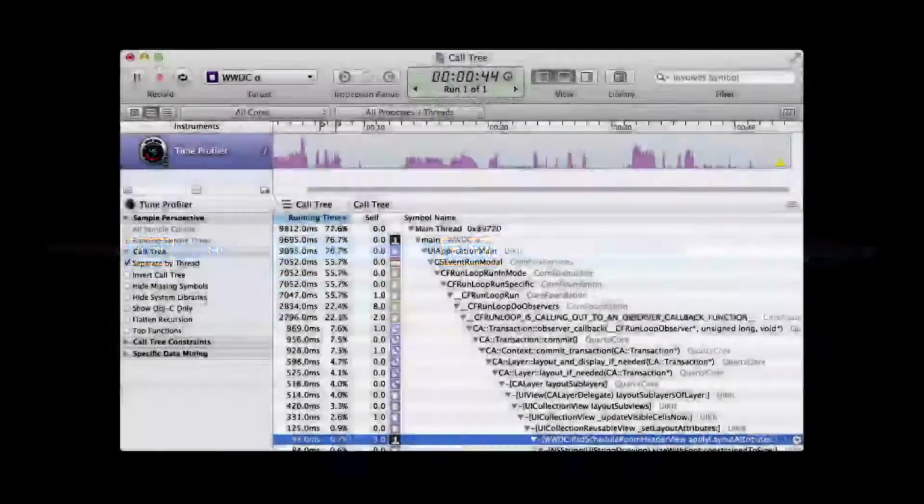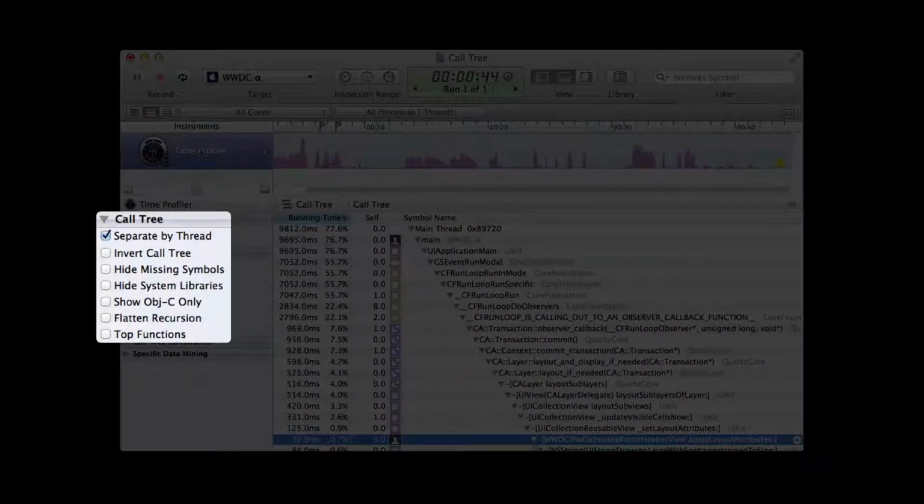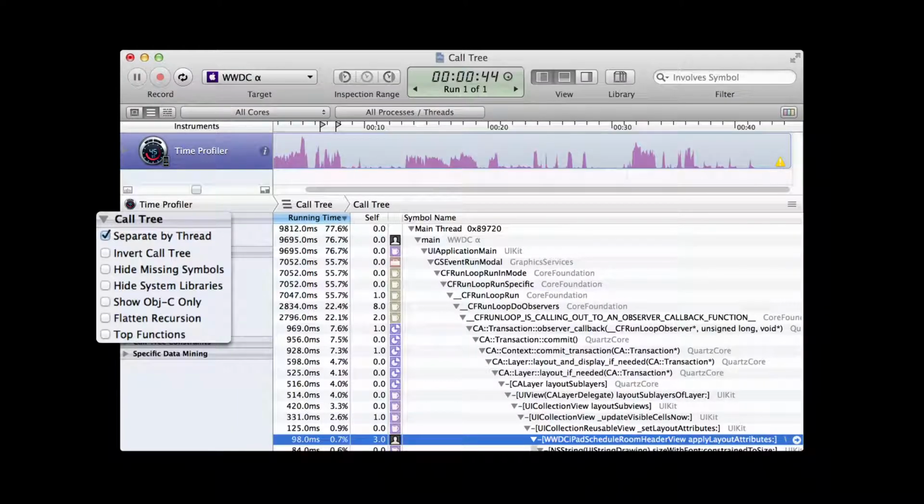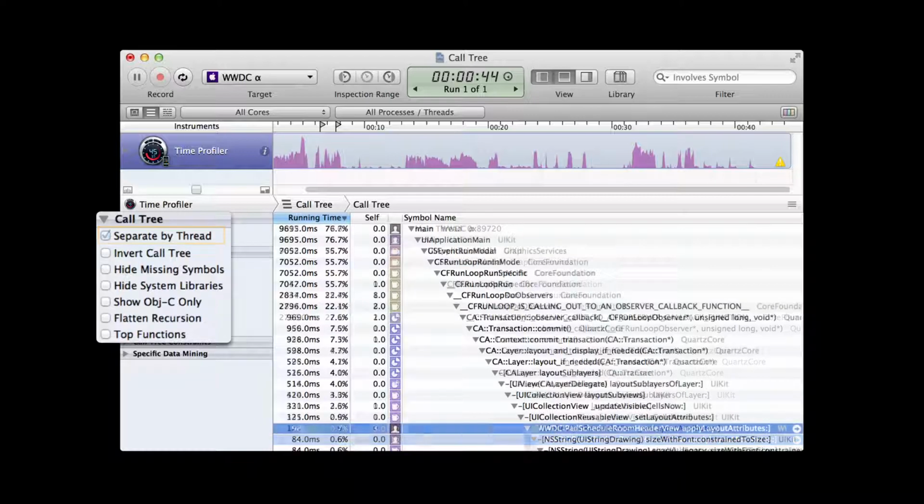You can do it by using these view options on the left-hand side. This is what you get by default. I'm going to go through a series of checking and unchecking items in here and explain what's happening to the call tree along the way. The first thing I'm going to do is uncheck the Separate by Thread checkbox, because I want to know the total amount of time regardless of where it's being called from. I don't care what thread we're in. So uncheck Separate by Thread, and now you see the outline view is no longer separating threads out at the top level, and everything is in a single branch of the tree.